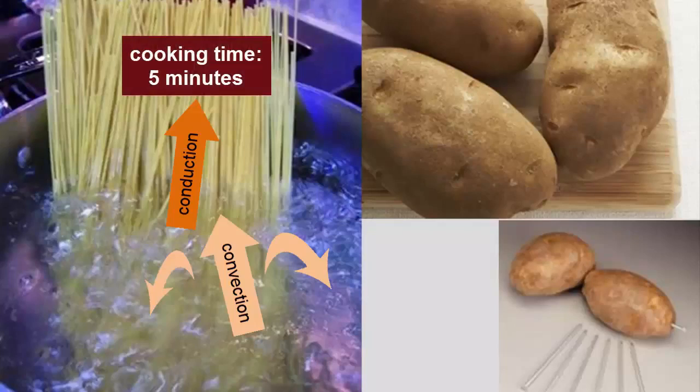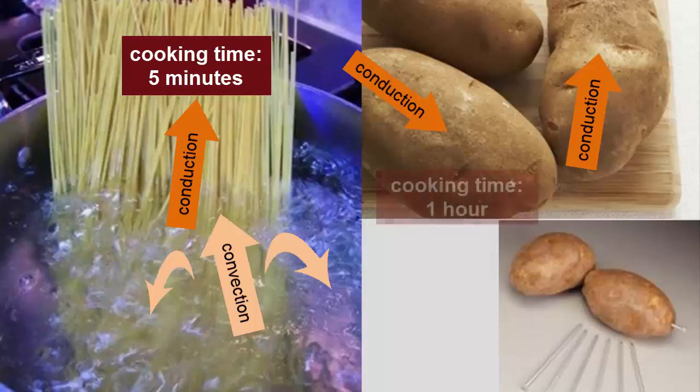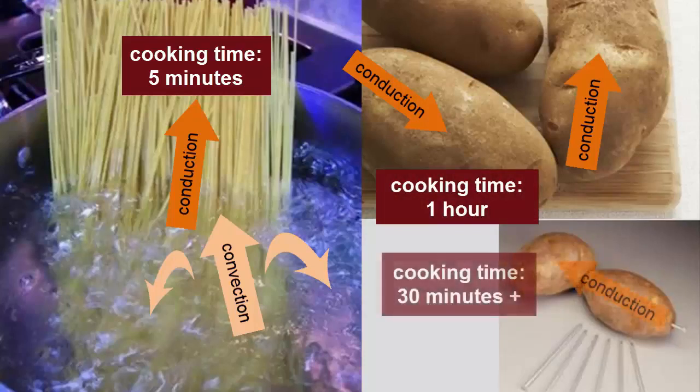Conversely, placing a baked potato in the oven means cooking through conduction. The air in the oven may convect and be evenly distributed, but to heat up the inside of the potato requires conduction from the potato's surface into the very center, molecule by molecule. Baking a potato can take up to 1 hour because the transfer of heat is slow, as one atom slowly bumps into and transfers velocity to the atom next to it. We can speed it up by inserting a metal nail because metals conduct more quickly, but it will still take well over a half hour.